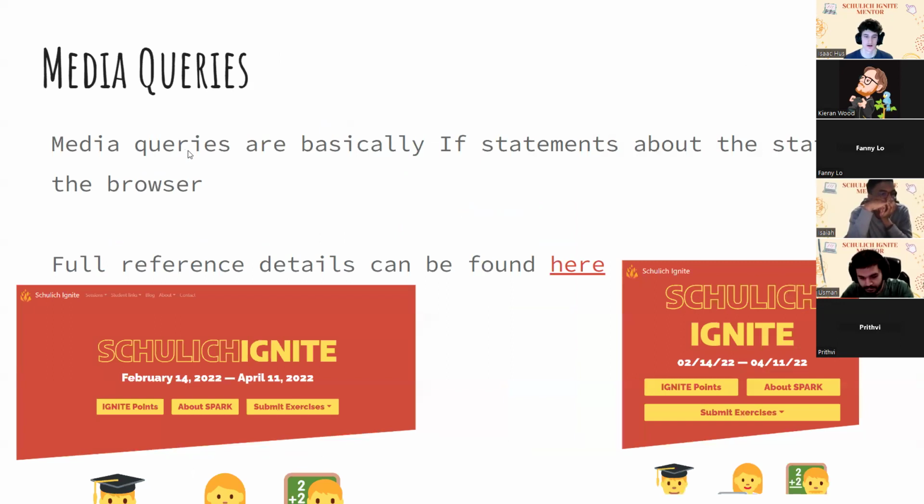Media queries. So media queries look at what the browser is doing right now. A main one that we're going to look at is the size. So if we look down here, once it gets smaller, this submit exercise button goes onto the next line and gets bigger, and that's media queries. That's not automatic. We define that ourselves. And then there's a bunch of different media queries, but the main one is size.